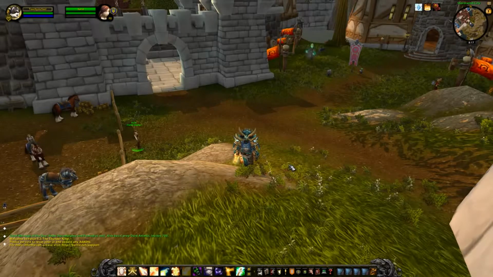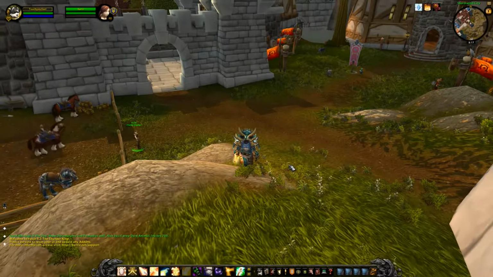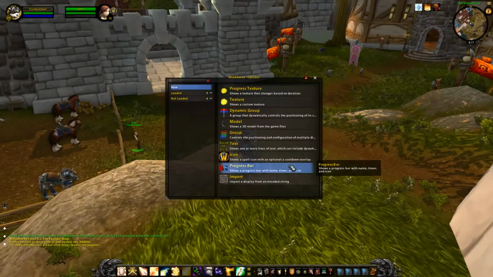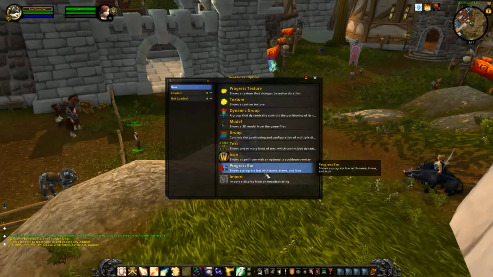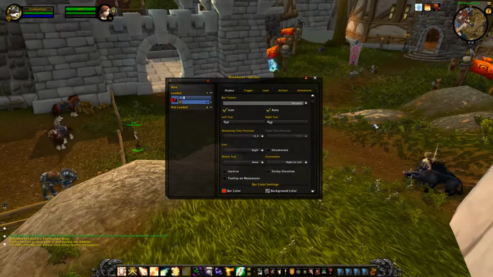It's also pretty easy to screw it up, but maybe if we take some baby steps and walk through it, we can get a pretty good understanding of how it all works. So I'm going to begin with WeakAuras. Let's bring it up. And I'm going to create just a typical sort of progress bar tracker that just about everyone would have made by now. So I'm going to call this, say, Renew Bar.